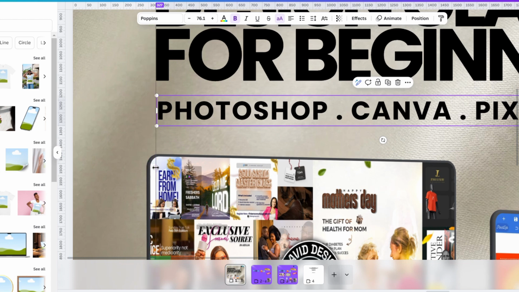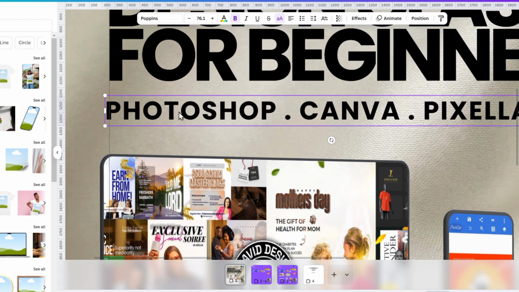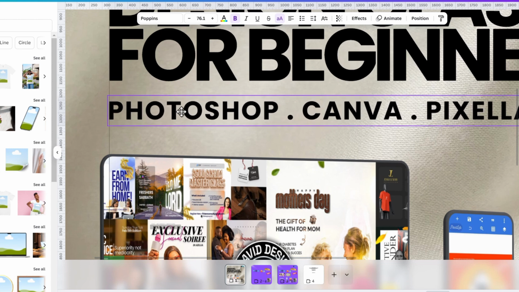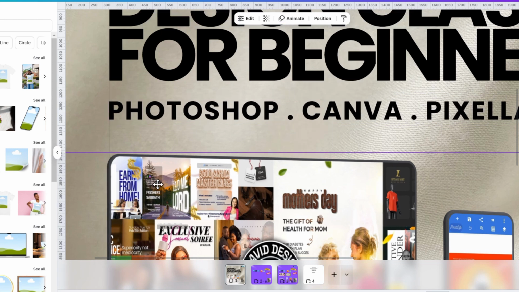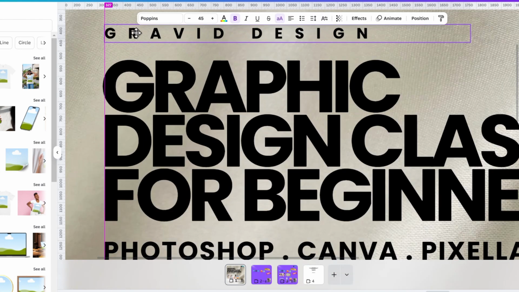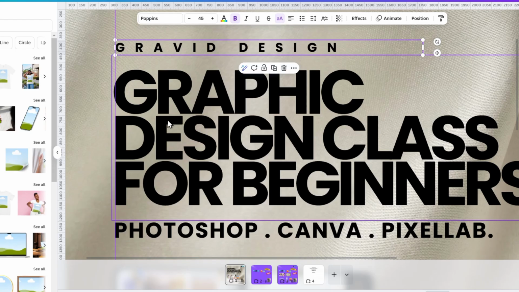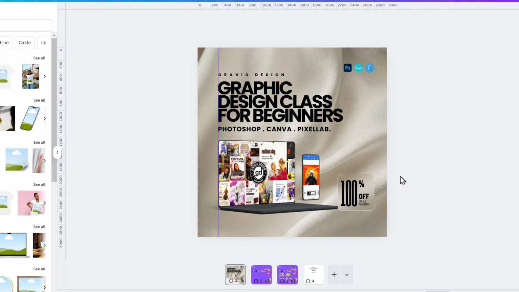Now we can take this one and just drag it, or you can use your arrow key to nudge it. It seems to be working. Let me just use my mouse here. Then this one, you can also align so that it follows the same thing. Then for this one, the same thing. I'm just doing the alignment now, so I don't do it later. I don't know what happened, my laptop just freaked out.